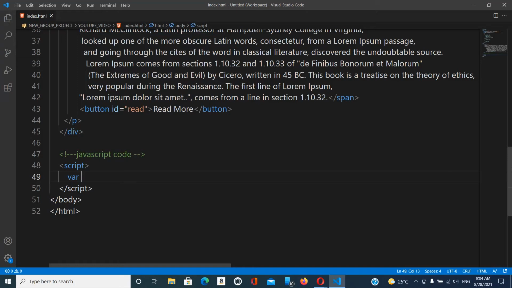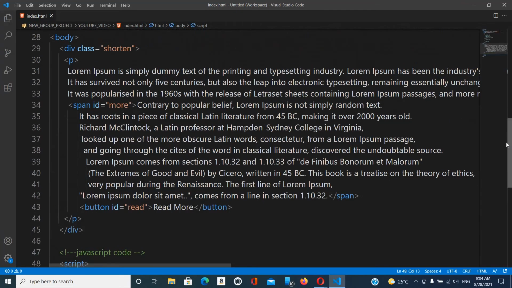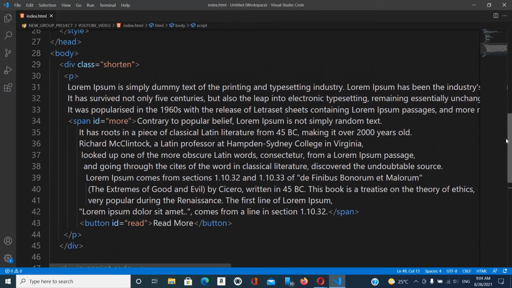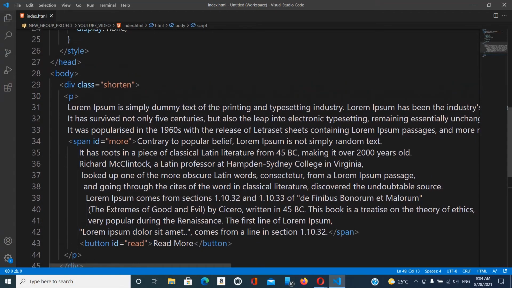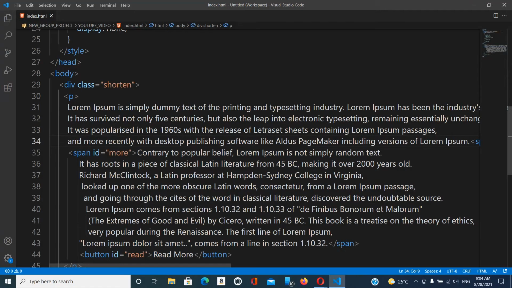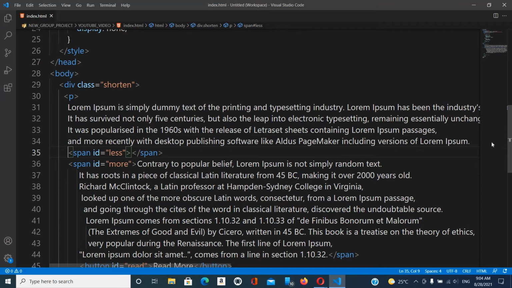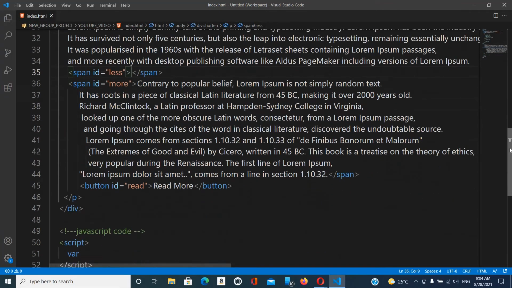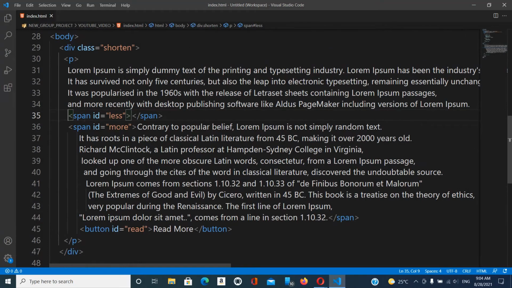Let me shorten it again, so we can see the complete code.